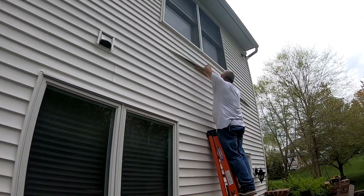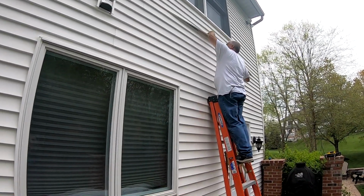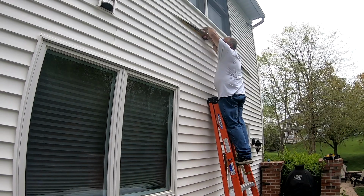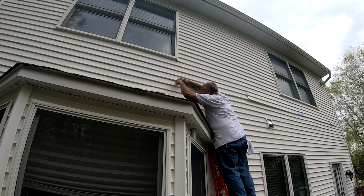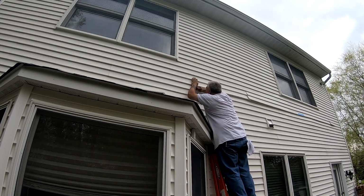As you locate the studs, just put a small pencil mark right on the siding. You're not going to hurt nothing by doing that. You're going to end up covering it with the bracket anyway. I'm going to show you the easiest way to install an awning bracket ever. All right, so after you get everything marked off, you can put the vinyl siding back on.